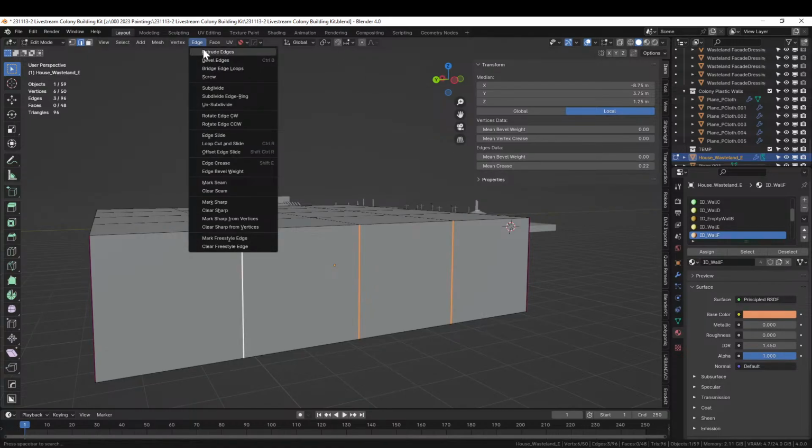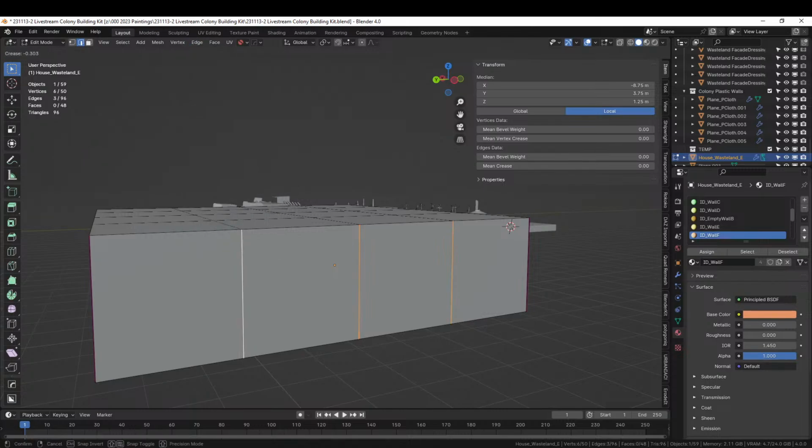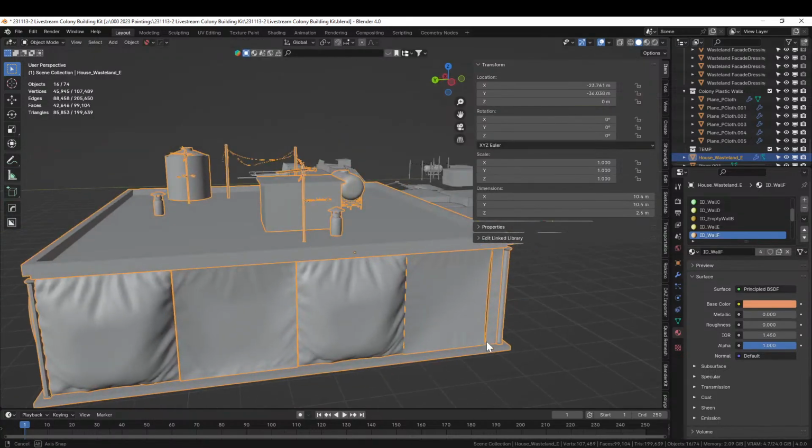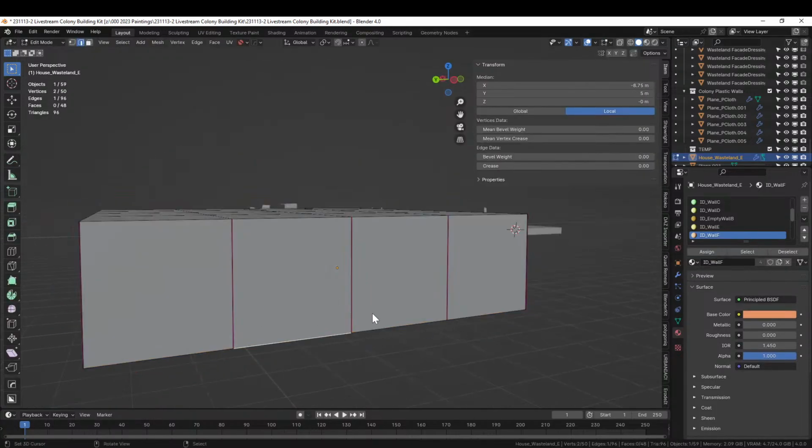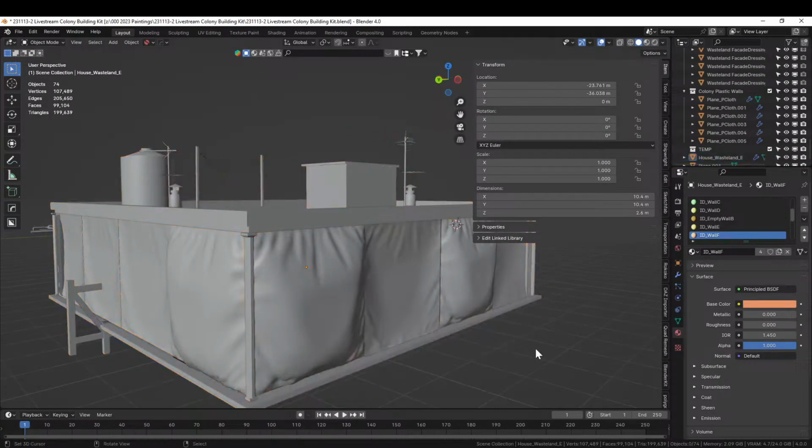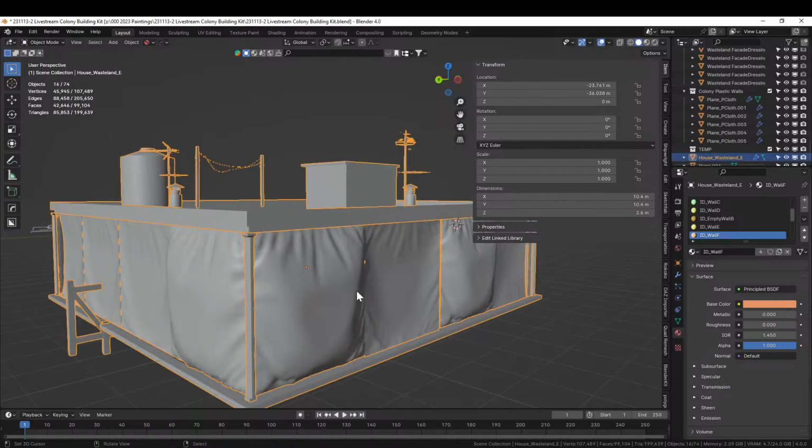Can we do it up here? Never tried doing it this way. Edge crease. Yeah, cool. That's how we do it. Good. Right? Oh, I didn't do it. No, it did. But where is it?